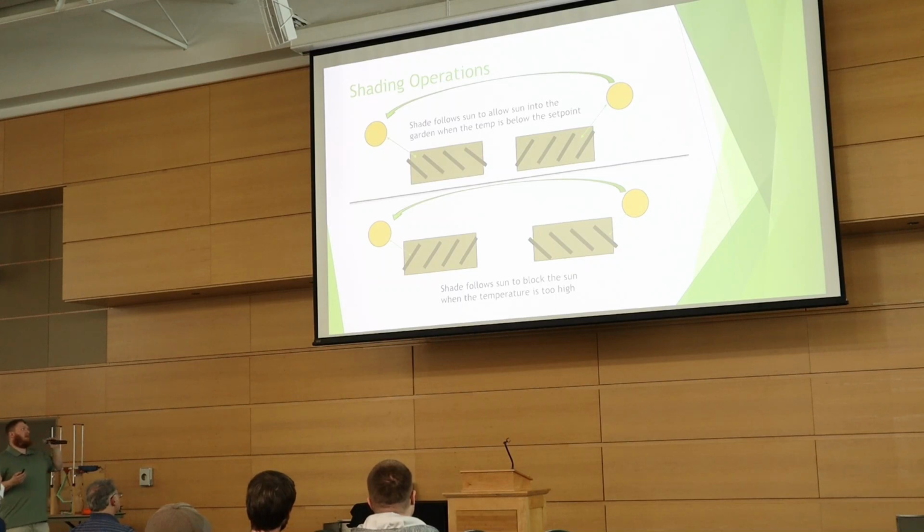And so when the shade needs to block the sun, this is what I want. Whatever time the temperature gets to that point, I want it to start to block the sun. And it's going to keep tipping and tipping, and eventually the servo is going to have to kick back to block the other way. So it can't just keep going one way, it can't pivot 360 degrees. It has to kick the other way and start blocking the other way, which is what I'm trying to show you here. So it's going to start blocking this way, and it'll hit a point where it's almost flat, and then the servo motor will have to kick the other way to block the sun from the other side.